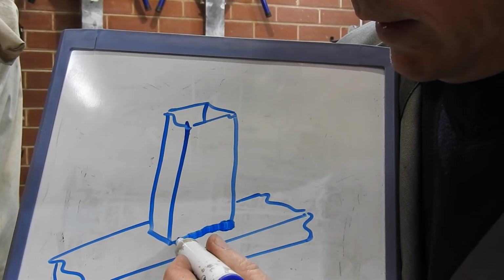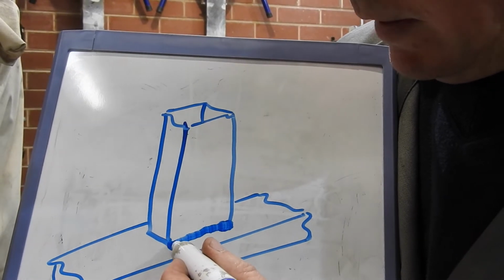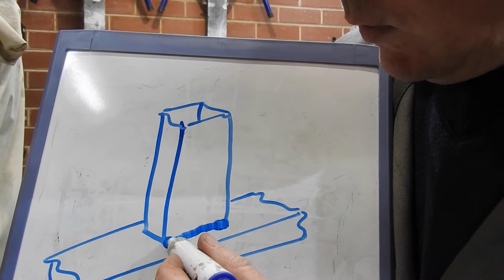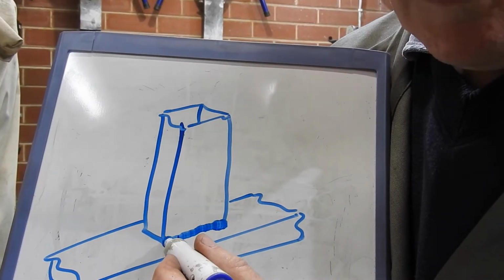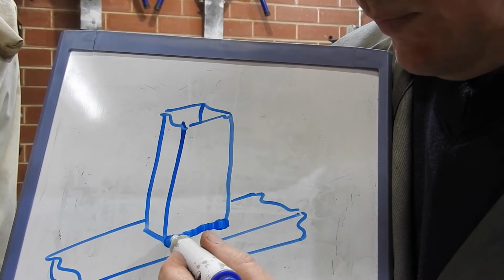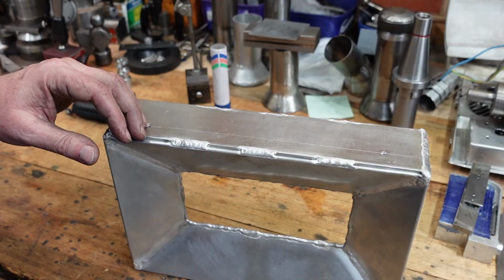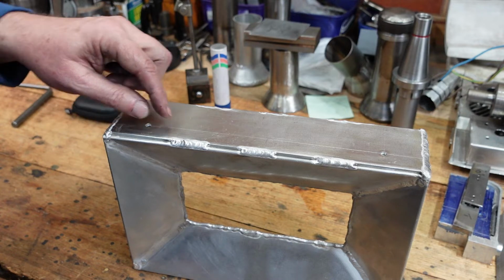And when you get down to here, back off a little bit, just see how the metal is melting, it's flowing. But you may then come back a little bit just so that this has a chance to cool, and you're welding on existing weld which is a little bit thicker. Heat is all important in welding. You've either got too much or you haven't got enough.